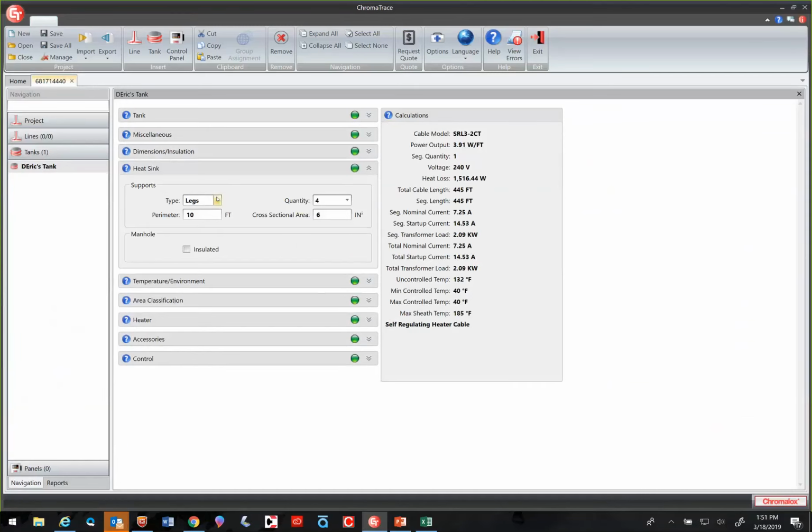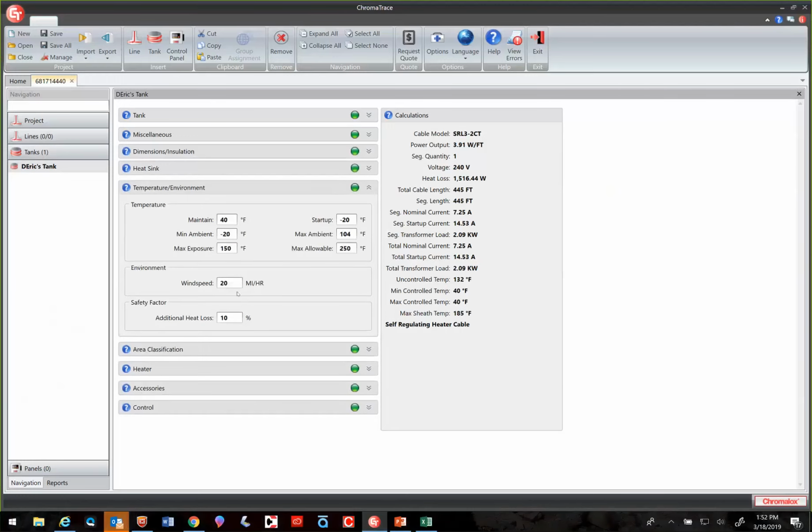Heat sinks, though. Now, this is nice because you can do a slab. A slab is a giant heat sink at the bottom of the tank. Talk about heating the tank wall, you've got to heat the slab. And you've got to do a calculation for that. You've got to put some kind of thermal input or consideration into that, or you're going to undersize your heater. You're going to undersize the application. So be cautious. Maybe it's support legs. Maybe it's wind. That can be added in as well.